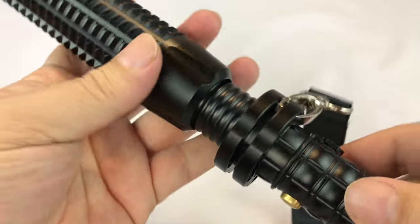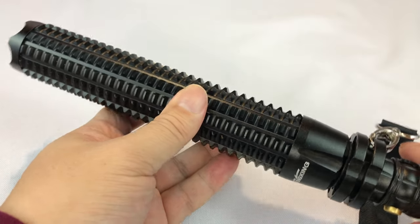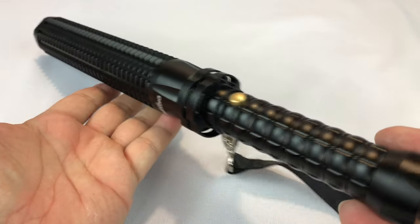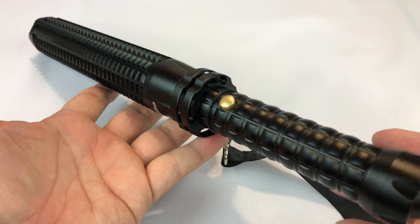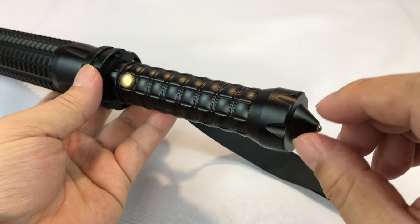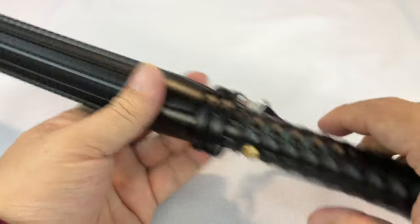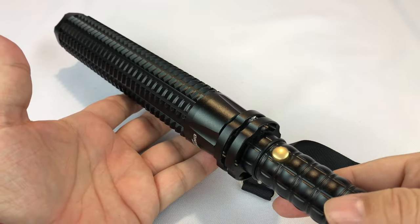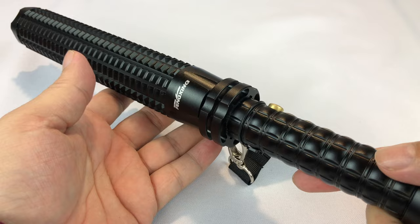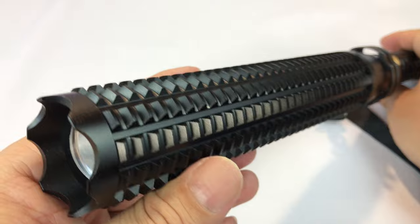The whole purpose of this may be to kind of get around some rules around telescoping self-protection devices. The fact that it's a flashlight that comes in this telescoping form factor — the flashlight might be totally irrelevant for your primary purpose, but it's nice that it has one. In fact, those extendable batons often have an LED flashlight you can screw into the reverse end. I don't know, if you had a job where you went and encountered wild dogs, bears, wolves, lions, tigers, or even scarecrows — it's probably nice to have something like this.